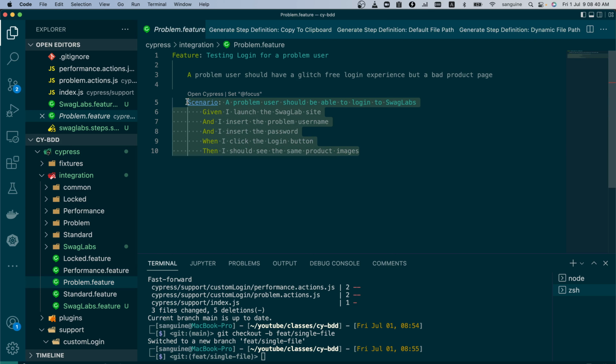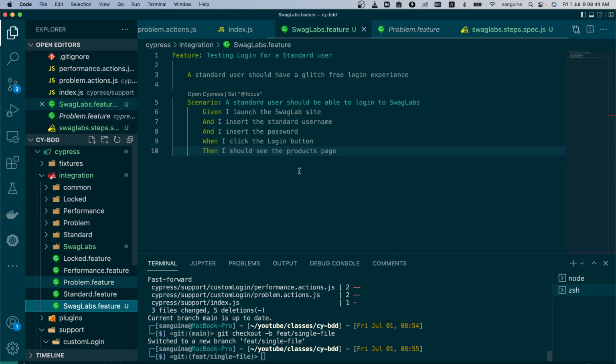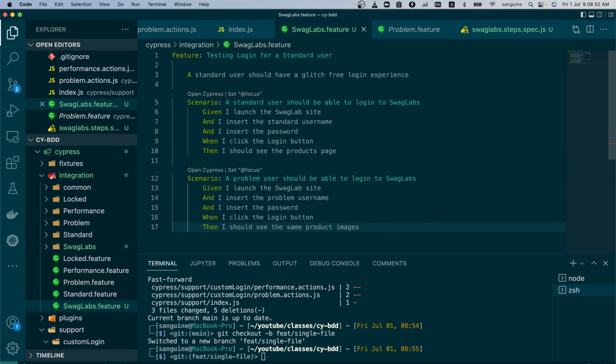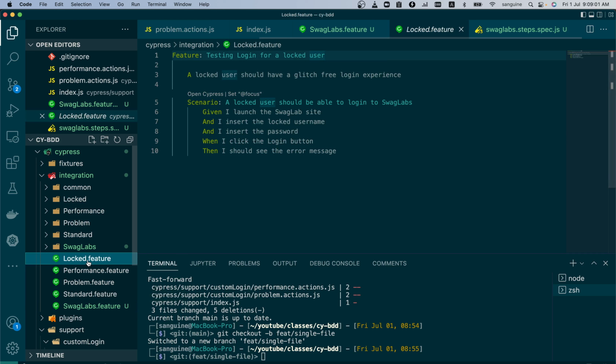We just need to copy the scenario. So we add it to it. This is Swag Labs, and now we'll move on to the next. And we paste. And this is for a problem user, so a locked user.